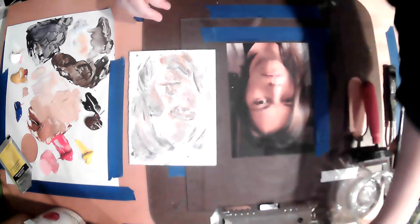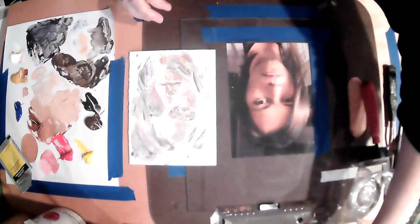Hi, this is Jerry. I wanted to thank you for a really interesting technique. I'd never thought of doing anything like this before. My registration did not go very well because I think I didn't have enough layers of tape. But I got a good underpainting and now I'm on top of it in acrylic, and I will try it again because it was fascinating and yours worked out so well. So thank you.